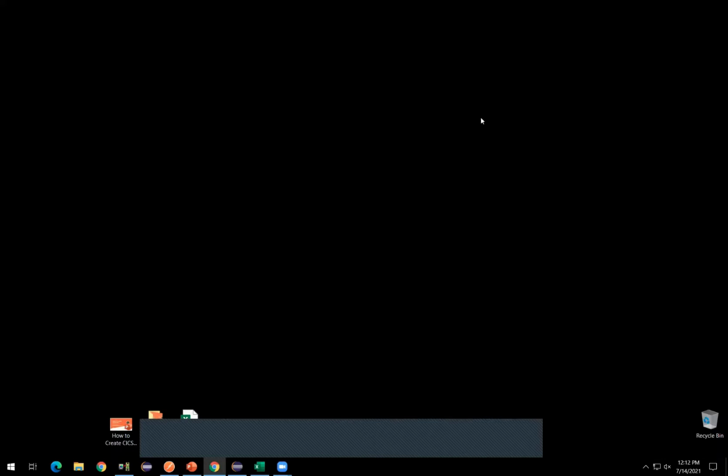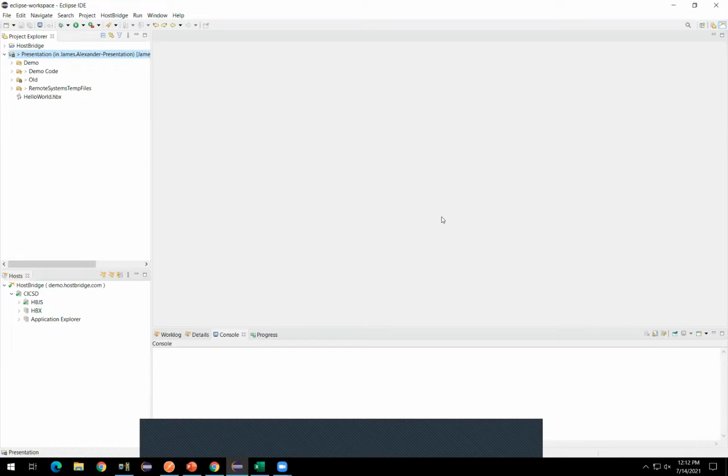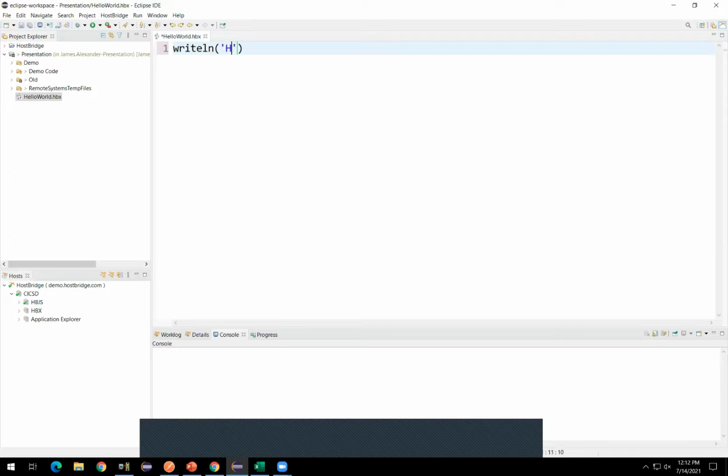How do I actually write code to do this? Now, we use Eclipse as our editor, and Eclipse allows us to connect to the host and write our JavaScript. It's real easy to communicate with the host with the HostBridge plugin down here. So I can write a piece of legitimate JavaScript like this. And I can simply right mouse click in this window and say execute. This piece of JavaScript was sent to the host, it was syntax checked, and it was executed, and the results of that execution were sent back to here. It was executed inside CICS.